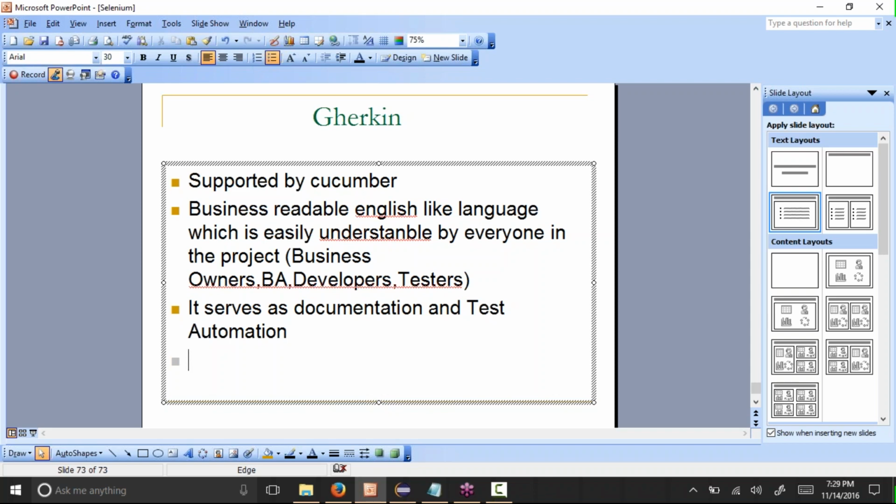Even automation testers use it. Cucumber is an automation framework, so automation testers also don't need to write their scenarios again. They can use the same scenarios and create the automation script for them. We'll see, once we write a Gherkin scenario, how exactly Gherkin works. They don't need any other documentation. They can just use these Gherkin steps to develop the automation, or to give the requirements to the testers, the developers, or everyone. Also, Gherkin is a structured language.